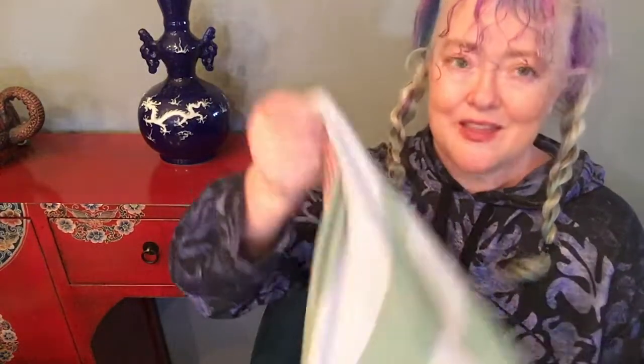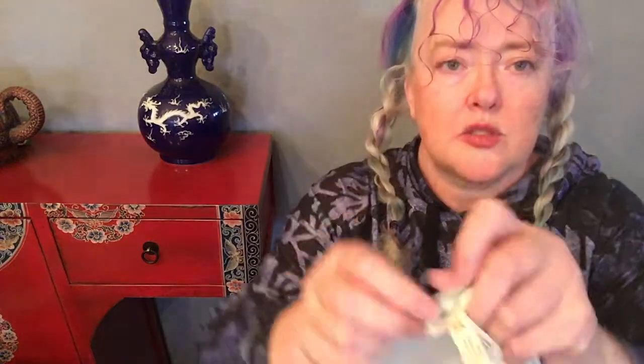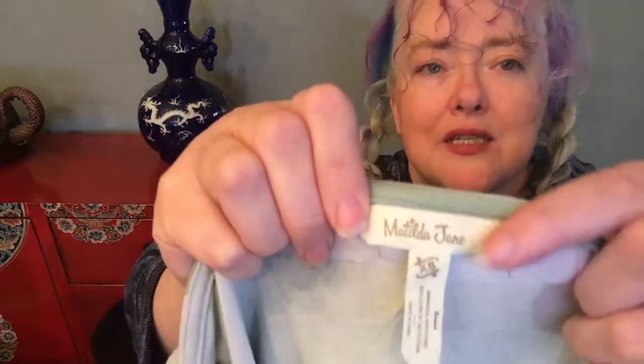Okay, let's see. Another bag over here. Let's just see what we got. Oh, that hat is in the picture. Put the hat over there. There we go. I wanted to send this dress to Courtney. It had really good comps. This is a Matilda Jane. This is an extra small. Not really good comps, but pretty good comps.